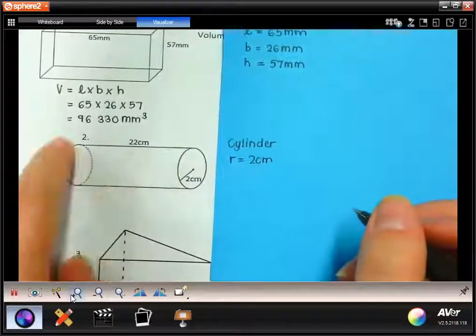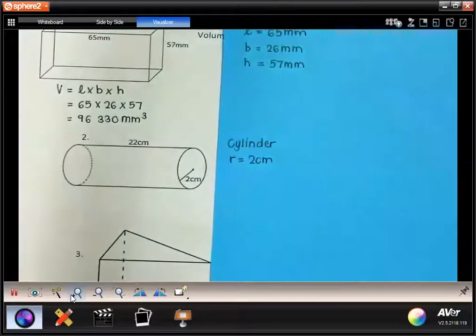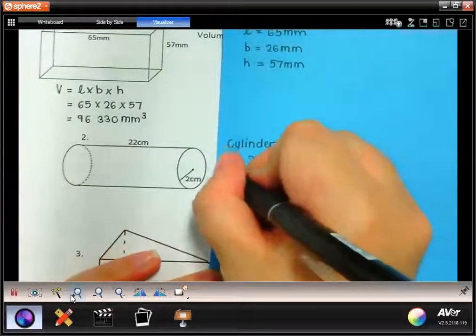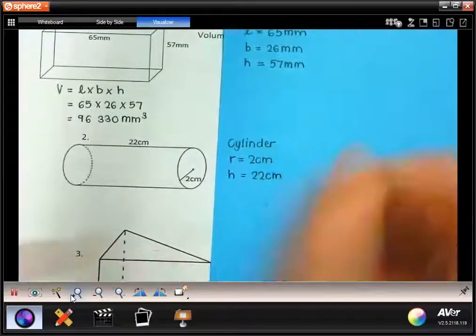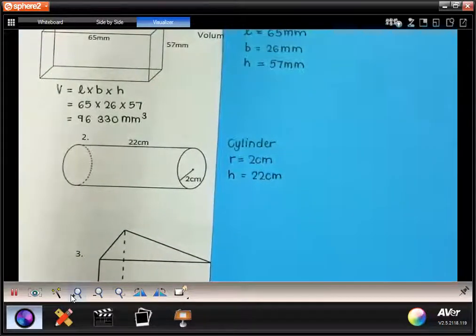And the height of the cylinder, even though now it kind of looks like it's the length, if it was drawn properly, right? So if it was actually standing on the circle, do we agree that 22 centimeters would have been the height of the whole thing? All right, so that is what we're going to use as the height. The height is 22 centimeters. On your own, quickly calculate that volume.